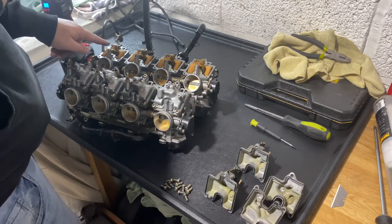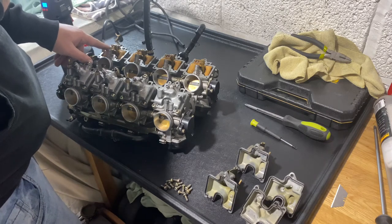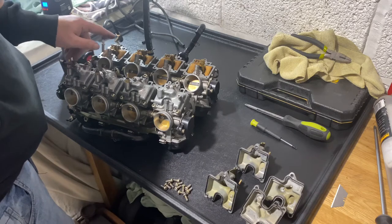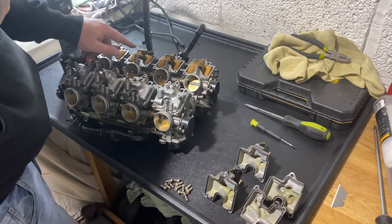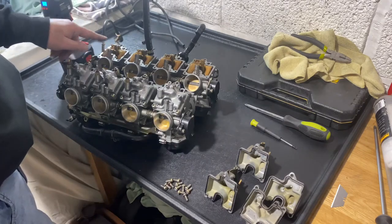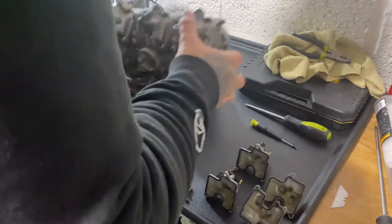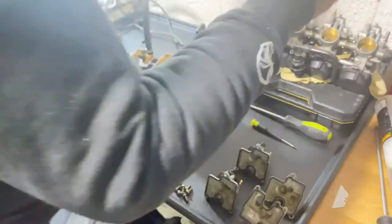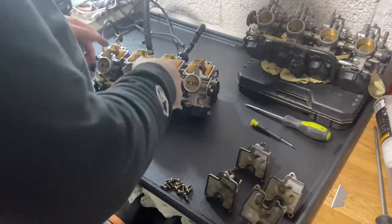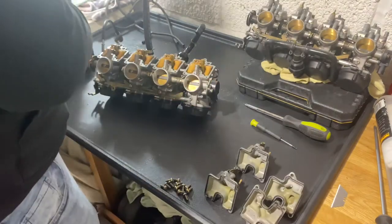I want to mess about with this one here, see if I can get it to seal properly. I think that'll be the problem. Anyway, I think I'm going to tie this video up. It was just to give everybody a good look at the carbs. I mean, to just give you a quick, let's turn this up.